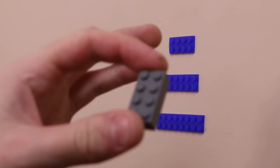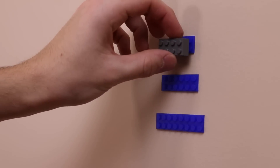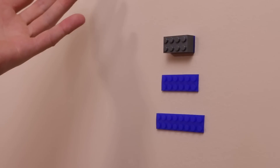Now let's get into the strength test. I have a 2x4, a 2x6, and a 2x8 section of tape attached to the wall. I'll start with the top one, add standard 2x4 Lego bricks, and build outward to see how many I can add before the tape falls off. Keep in mind when normally using this tape you'd build sideways, not straight out — but we're testing strength here. My guess is it should hold at least 10 bricks.